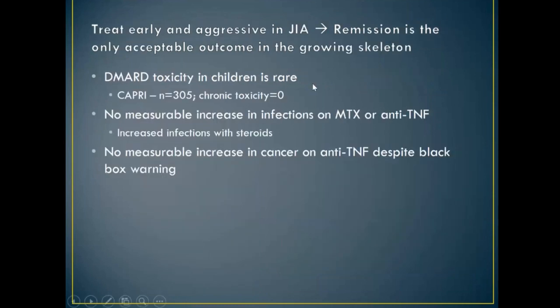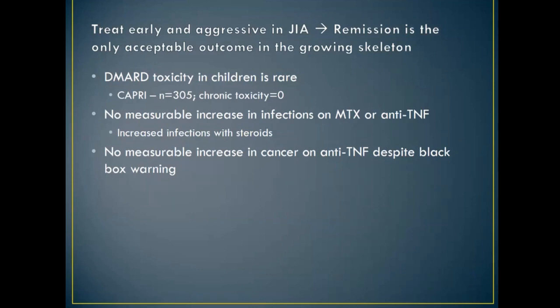We're trying not to cause adverse effects. The majority of our drugs do not do this. So this was a study done in Boston. DMARD toxicity in children, very rare. 305 patients, no chronic toxicity, no measurable increase in infections on patients on methotrexate and TNF inhibitors, and no measurable increase in cancer. So there's that black box warning on our TNF inhibitors. It's a completely bogus warning.